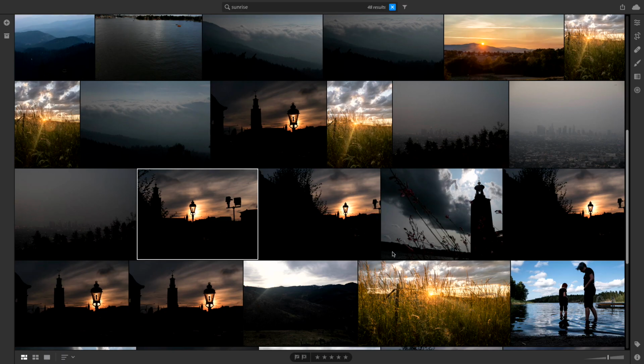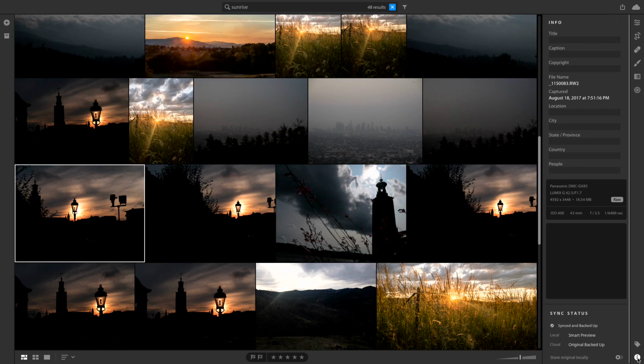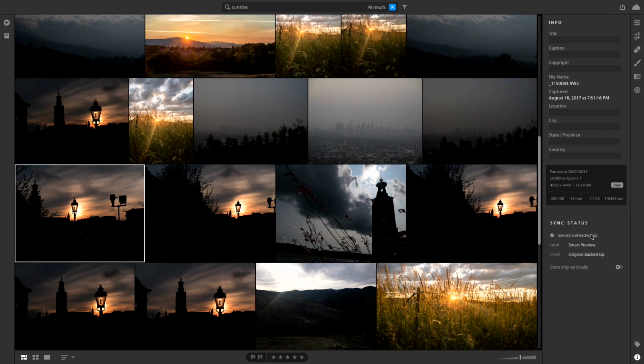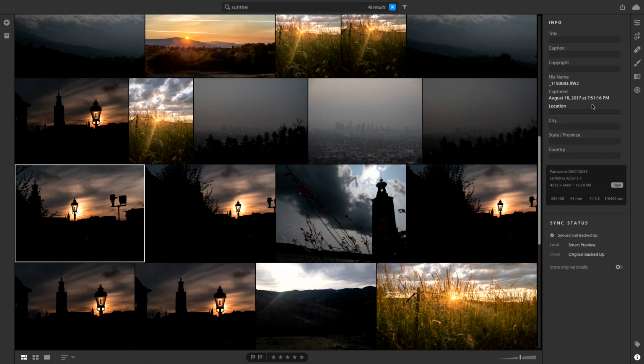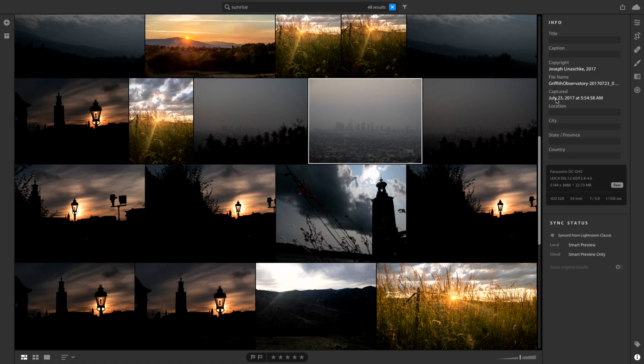See, watch. If I go into here and I click on the little info in the bottom right corner, where's the date? I saw it, here it is. Picture date is showing at 7:51 in the PM. So that is definitely an evening shot. That is not a sunrise. However, this picture here is shot very early in the morning at 5:54 a.m. We zoom into that, 5:54 a.m., and very clearly is not a sunrise photo.